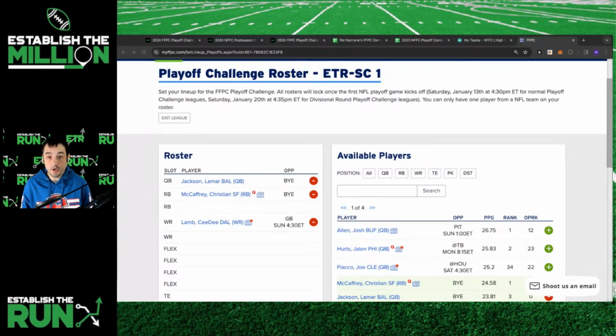Like if you're fading Lamar Jackson, that is a lot easier if they lose in either round 2 or round 3 and they don't make it to the Super Bowl. So you might want to think through, okay, I don't want to play Lamar Jackson. What happens if I don't play Lamar Jackson? Well, Baltimore loses in the divisional round or conference championship. Which teams make it to the Super Bowl? How does that impact who I'm playing at quarterback instead of Lamar Jackson? So thinking through the bracket and not having overconfidence in the favorites is important.